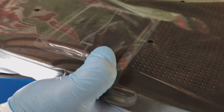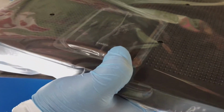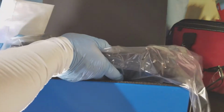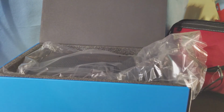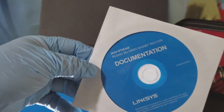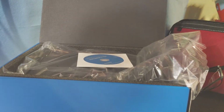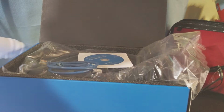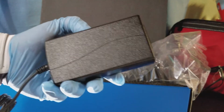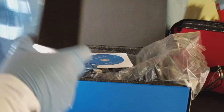So I'm just going to pull this stuff out so I can show you it. Put this back in so I don't drop it. Looks like all the antennas are already connected. I remember with my Linksys WRT AC1900 I remember you had everything was separate. So here you go, your DVD to install your drivers and programming. Then you have your basic Ethernet cord and your power brick. This one's definitely bigger than the last one.